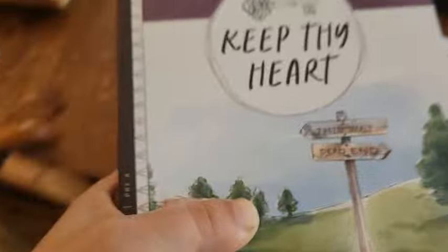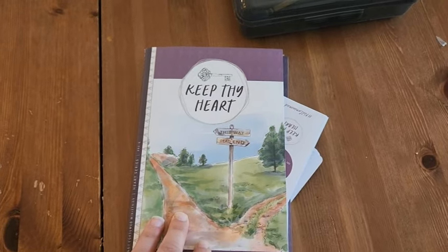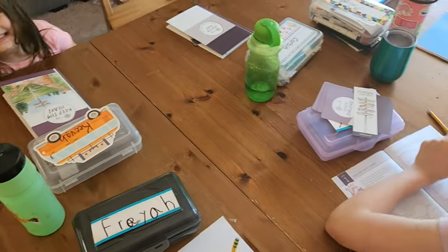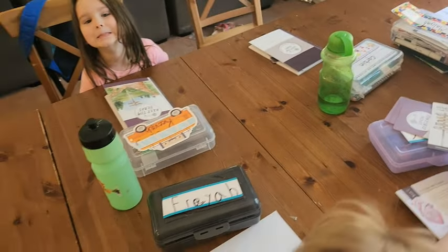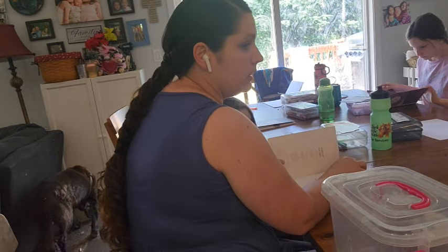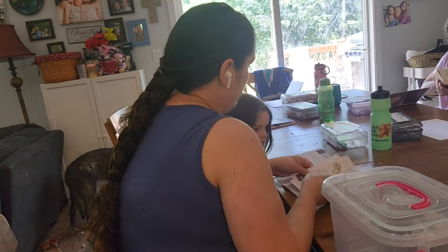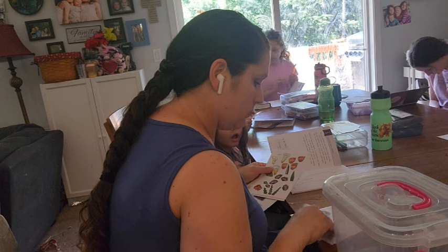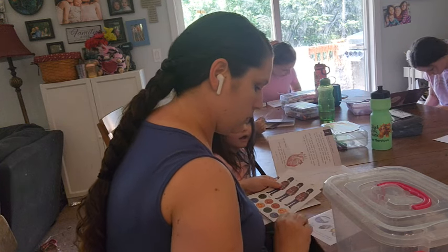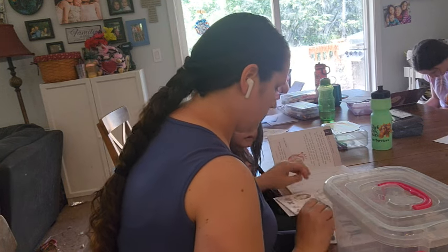This is the Bible study I got — it's from Not Consumed. We start our summer school day with it. It was a little more expensive than I planned, but I really like the format. It's a five-week study, about 30 days of instruction. Instead of separate handwriting books, the Bible study is their handwriting practice, and they also do 20 minutes of reading daily for the summer library reading program.